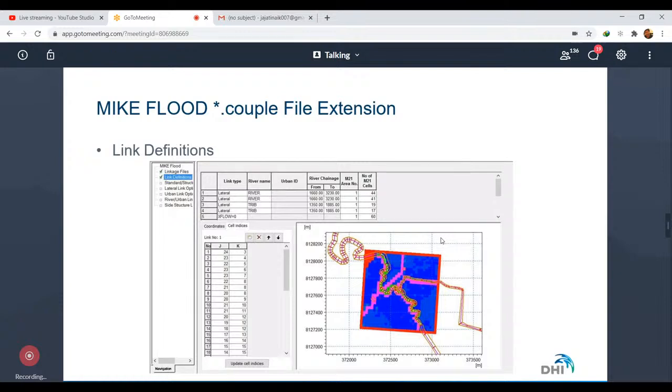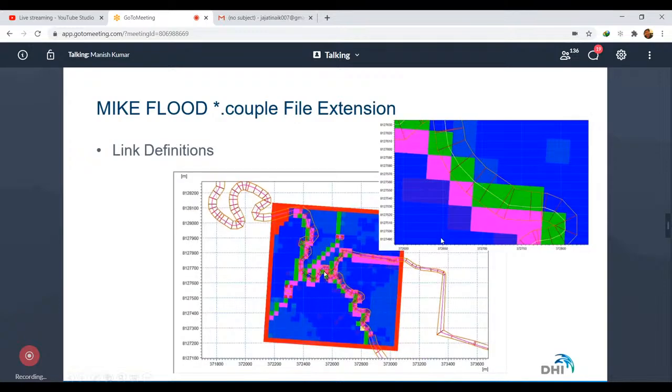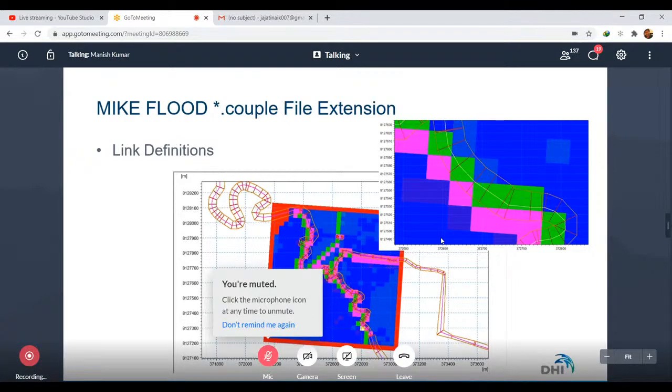So here this option will connect here. You will get an option to connect your right levee or left levee of this section to the Mike 21 grid cell. And whenever there is additional water in that river cross section, based on this flow pattern and this level profile, it will move to the Mike 21 grid cell, and it will cause flooding in the floodplain area. So that flood extent you can see using the Mike 21 model.